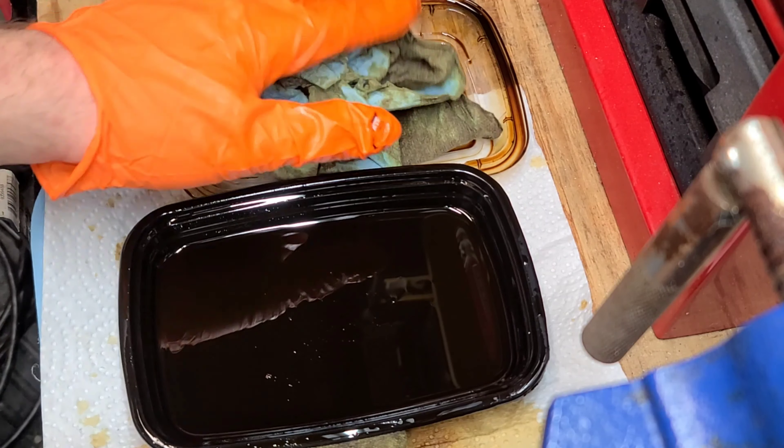Before, you couldn't really see that so well. And you can see there are still some marks here and there. I wasn't going for 100% new — I just wanted it to be protected all over. To me, if you left it marked up like that, yeah it's historically correct, but it's historically correct because someone didn't take care of it.